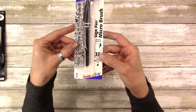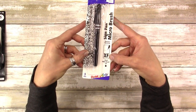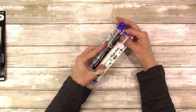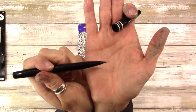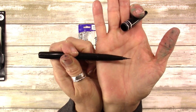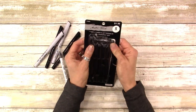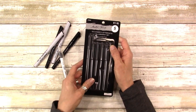So I just bought this one. It's a micro brush sign pen. It's an extra fine black water-based ink, and I really wanted waterproof, but since I'm going, here's the difference. Here's this pen, and it's got a really beautiful fine brush tip on it. Beautiful. So you can get a little thicker and a little thinner with this. Now this is not a fountain pen, but it's a beginner's lettering and calligraphy set.